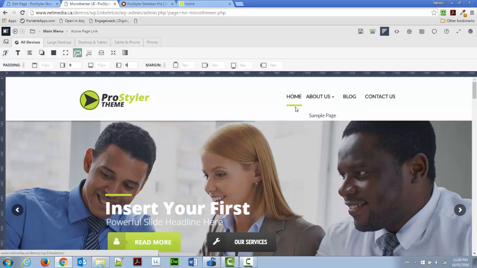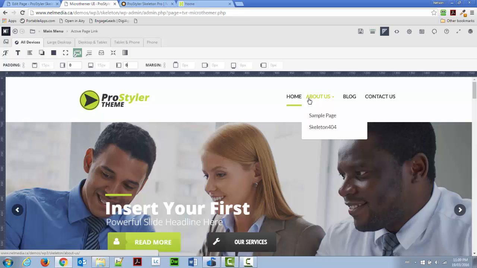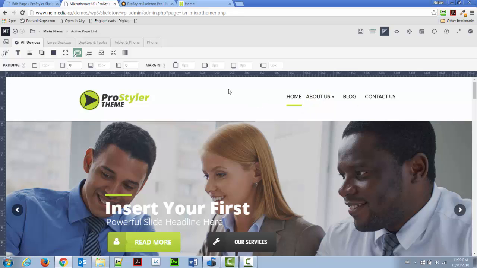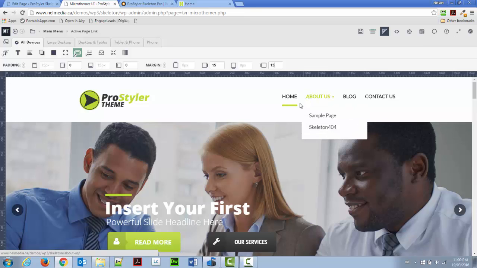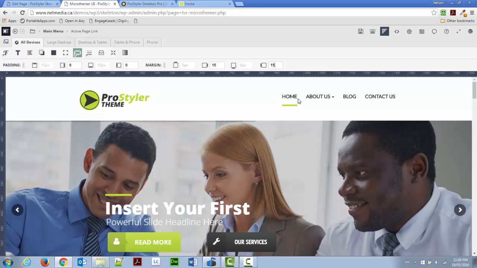Of course, the space also changes, and it will be especially visible when we have one of those other links that are active. So in order to replace that 15 pixels of padding, I'm going to put 15 pixels of margin, which is outside of the box. So it will keep the distance that we already had, but now it's not inside, so the line only takes the space of the home menu.